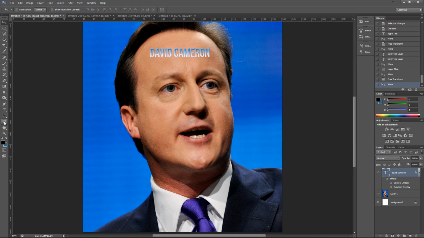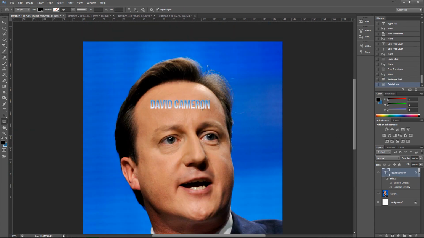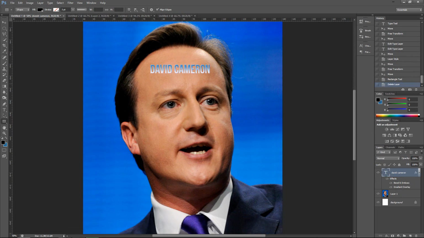There's also this rounded rectangle tool, rectangle tool, you can use all of these. They're pretty much just how you make general shapes. So I'm not going to go into that. You can have a fiddle around with that yourself.